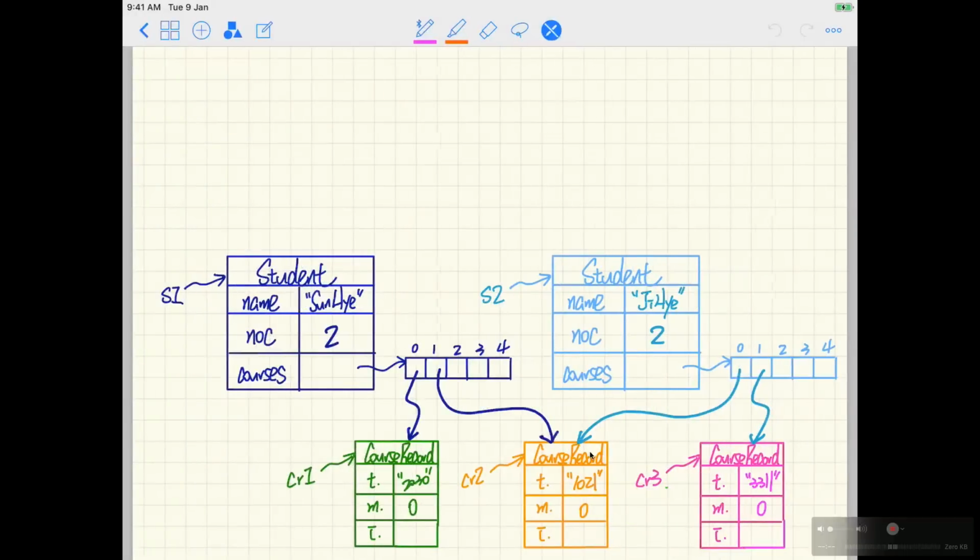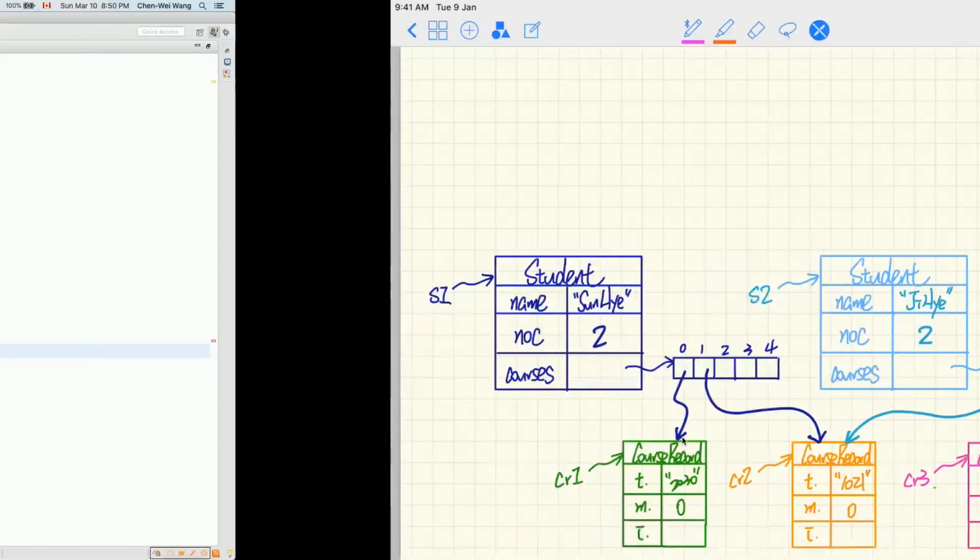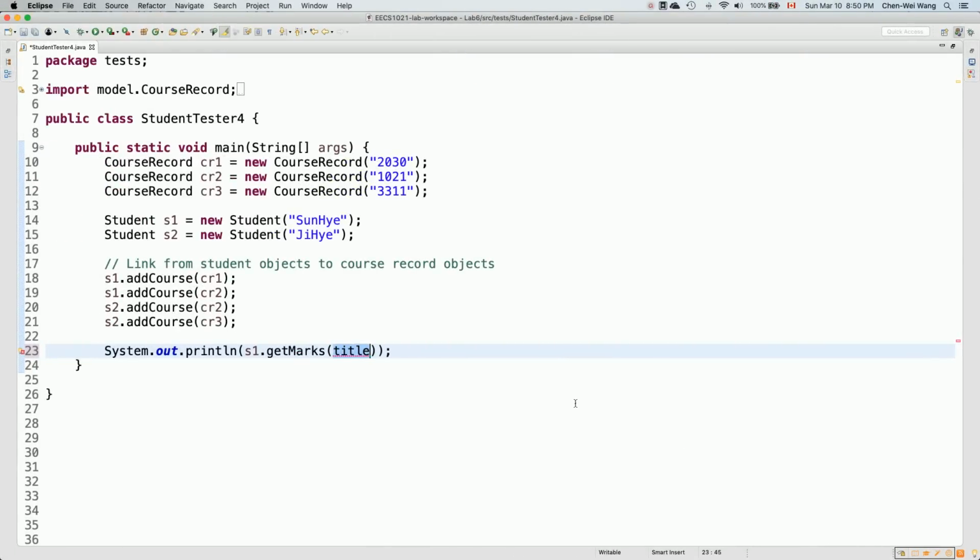let's say this can also be possible because, for example, they are taking this course together, but at the same time they might be partners for a particular project. So they might receive the same mark for that project. That's why I just made the course record a little bit general over here, but you see the idea. Maybe for other courses. Anyway, for 1021, they share the same record because let's say they are project partners, so they share the same marks.